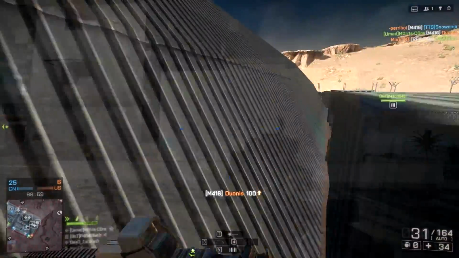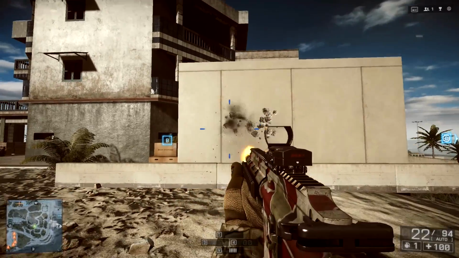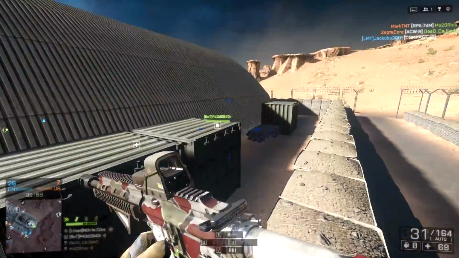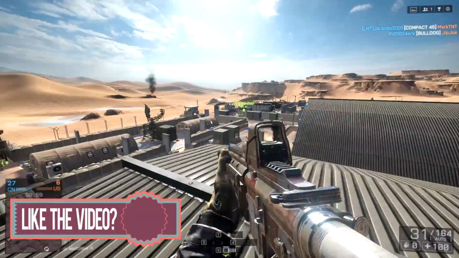First, we focus on the spread. Spread is the term for something which you may know as spray. The first couple of rounds hit exactly the point you're aiming at, but every following bullet is hitting somewhere near the point you're aiming at, and the longer you keep shooting, the further away they will land.